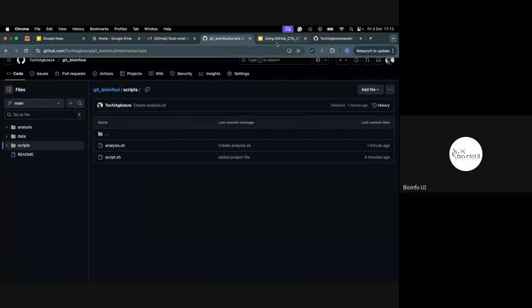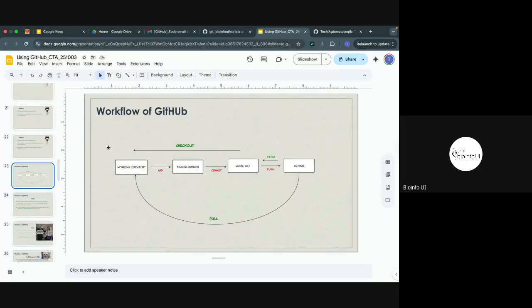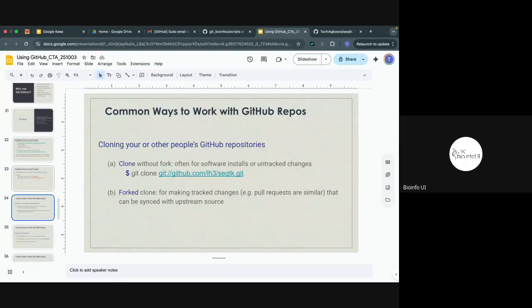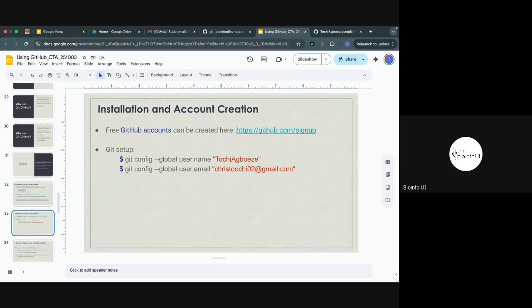I didn't plan to cover more than this for today, because the plan was just to show us a general overview of how you can achieve the workflow of what we do on GitHub. By tomorrow we'll go a little bit more in depth, don't be afraid, on some of the things we just did today, and then we should round up all we have on Git and GitHub. From today, if you don't have a GitHub account, you can go and make your account and configure your system.